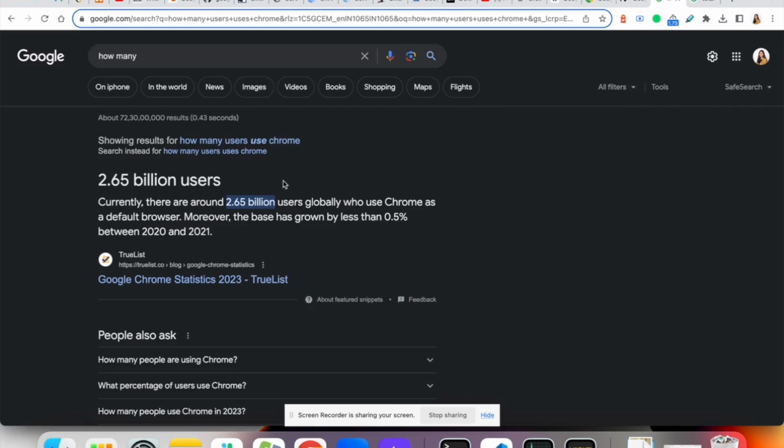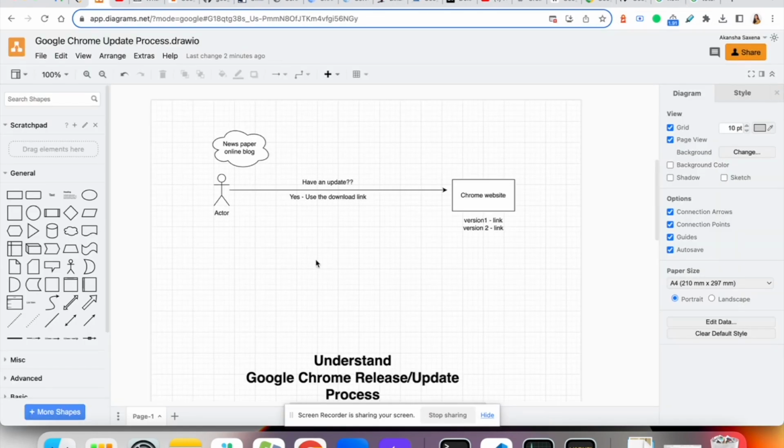We have close to 3 billion users, right? So we cannot expect all those 3 billion users to go check every day for an update, and if there is an update, install it. So this seems to be a good solution, but it cannot work for a system which has close to 3 billion users. So we need to think of something.